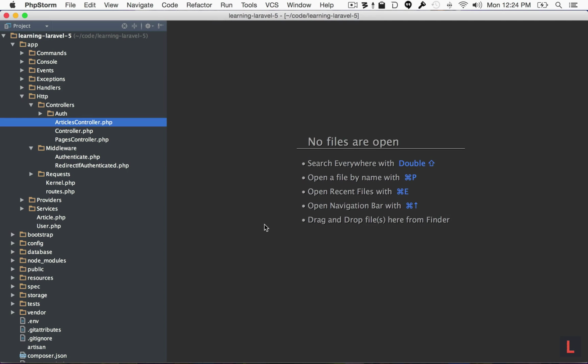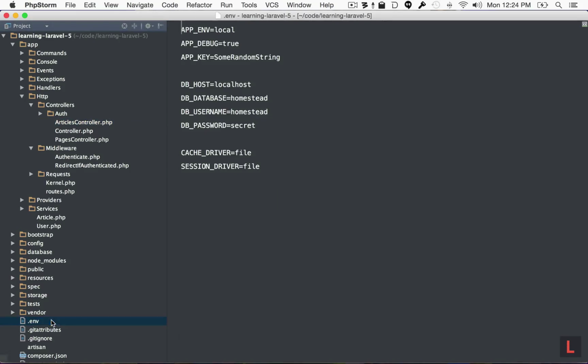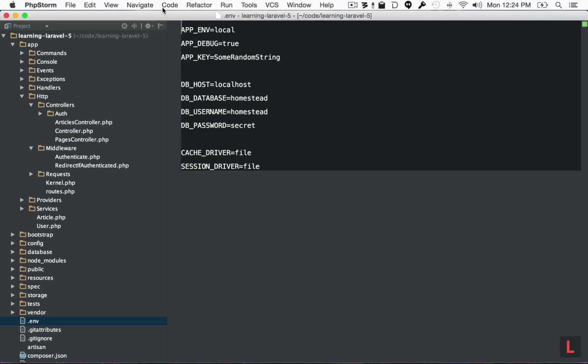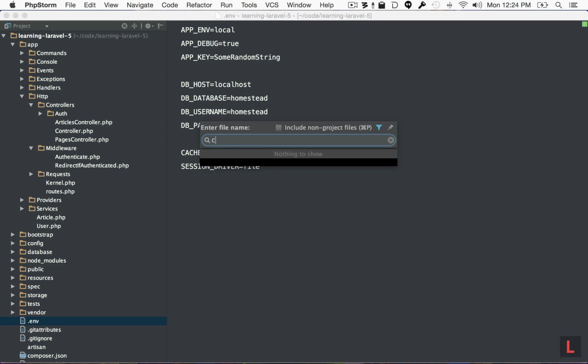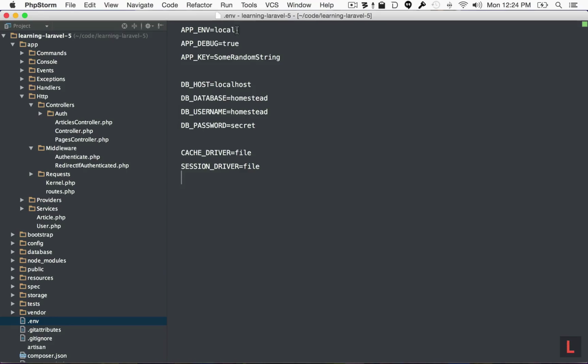Okay, what else? Well, of course, you learned about things like using Blade and how to escape data or not escape data. Blade is an excellent templating engine. I very much like it. Next, you learned about environments and configuration. We create a .env file for every environment, and this specifies what kind of settings and values we want to use. For example, if we go to config/app, well, notice that we have debug set to, in our local environment, true. That makes sense, right?